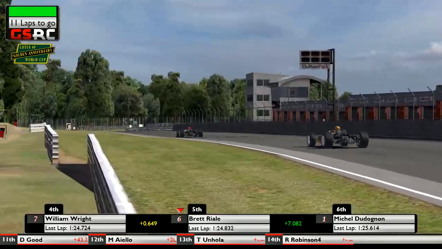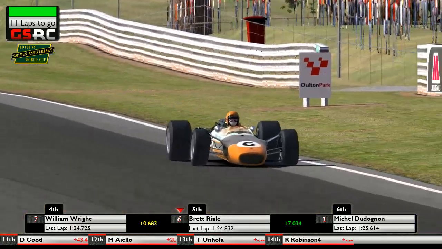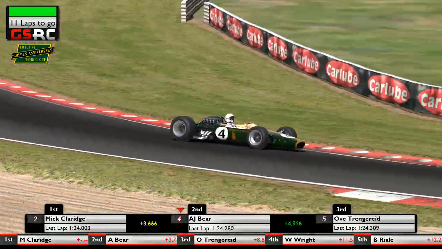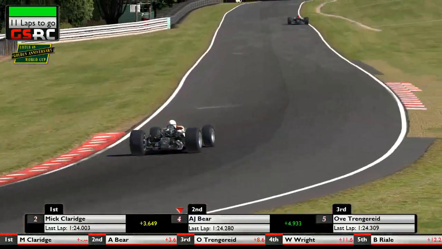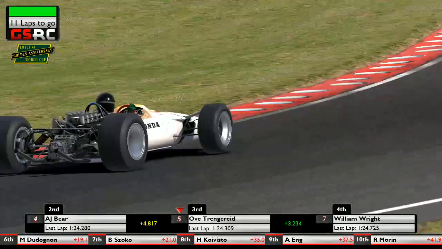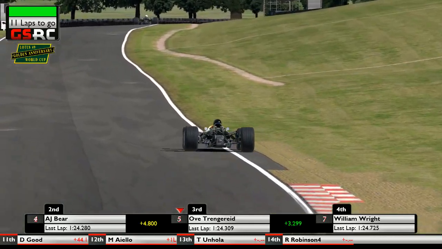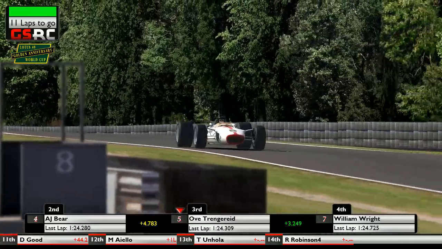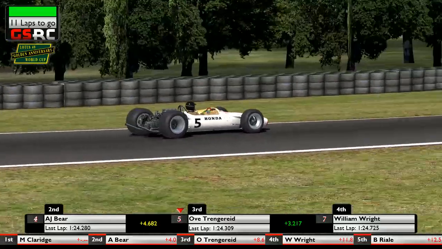Brett, though, still, like I said, hanging around, kind of being a pest. And for those of you who are wondering what's happened to our podium battle, well, Mick Claridge has stretched it out over Bear to nearly 4 seconds, but Bear, surprisingly, is the one that has really been able to gap the car behind of Ove Trangarade. It is 5 seconds from second to third. And incredibly, in all of this, we've only had 2 retirements so far, Sean.